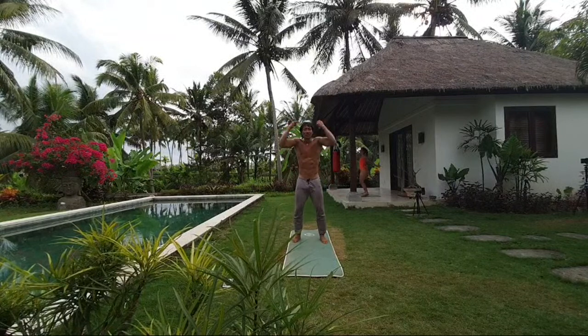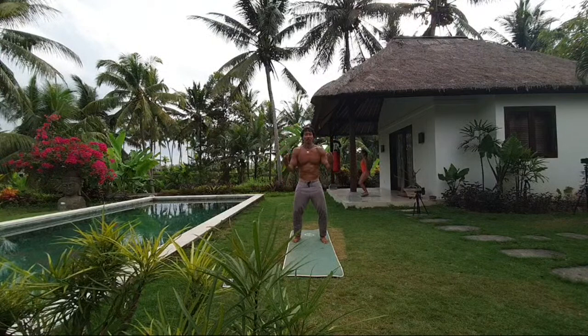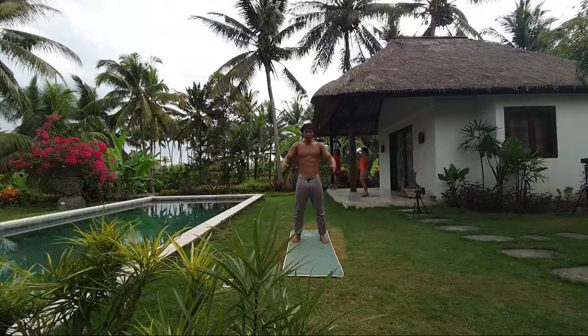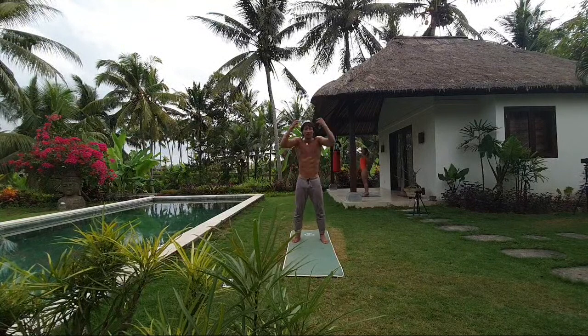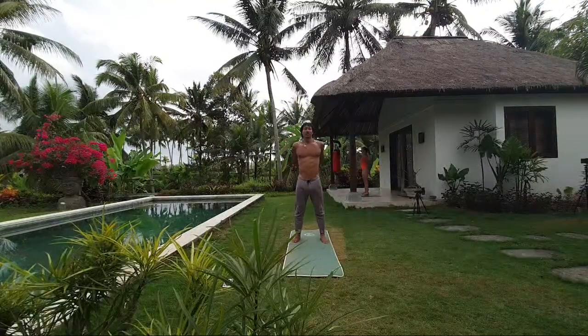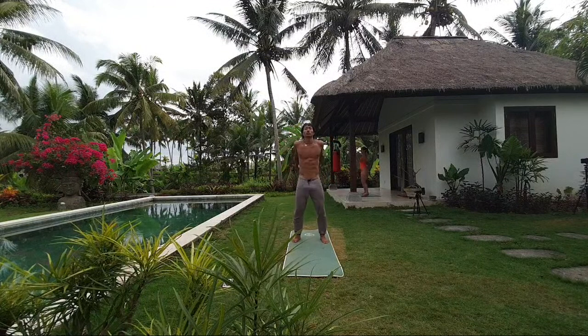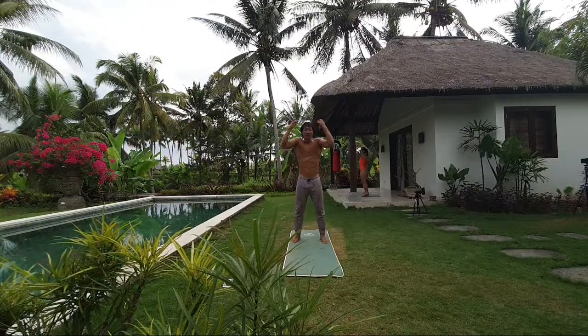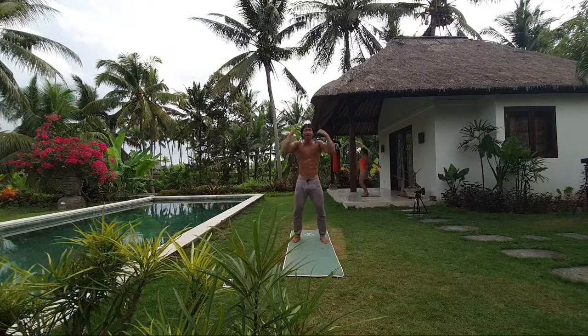Stay calm and relaxed. Tense only what you have to in order to do this move, and relax everything else. Sometimes I'll stand there and do this for about 4 or 5 minutes until everything is really relaxed. You may be holding tension in your shoulders, maybe in your stomach, maybe in your face. Just let go and relax.